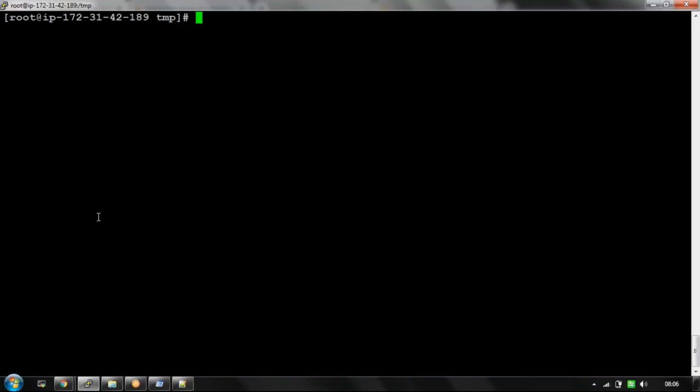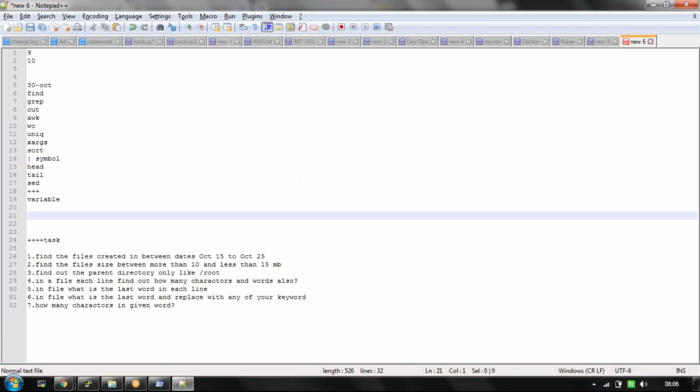Write down fixed variables, declared in the file itself, the shell script itself.